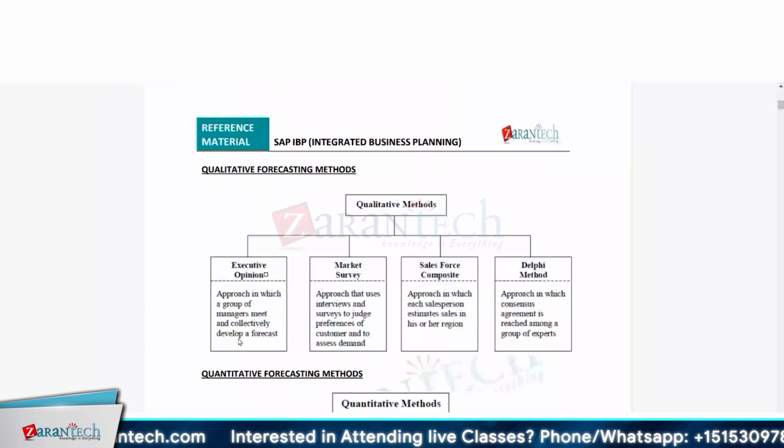Most organizations took the judgmental call that because COVID had hit the entire world very badly, they started protecting the inventory. They started reducing the inventory, reducing the demand, reducing the production, because somewhere down the line they felt that the market is collapsing, so the requirements would definitely go down.